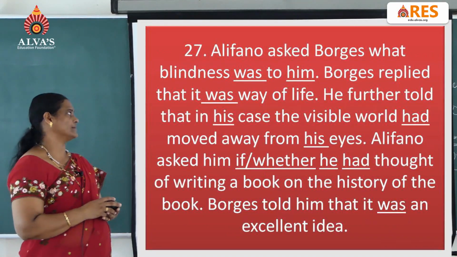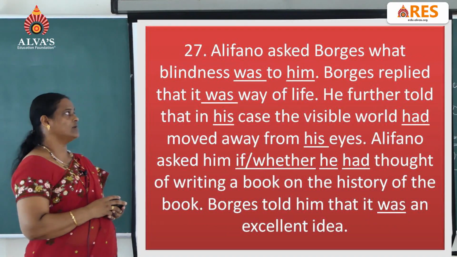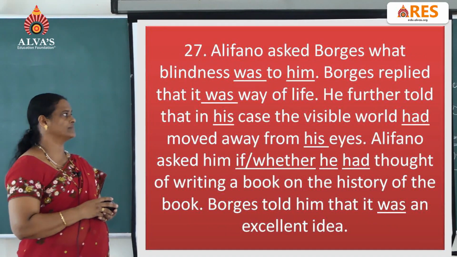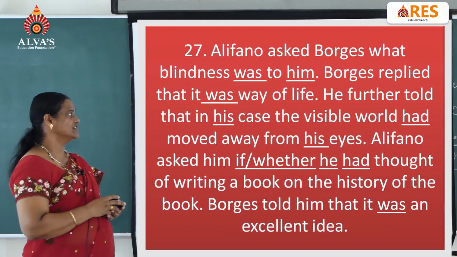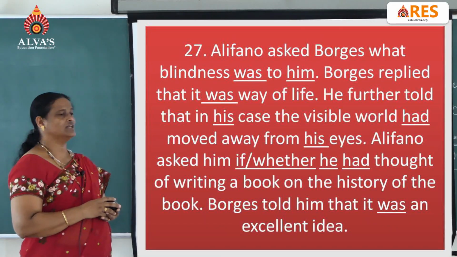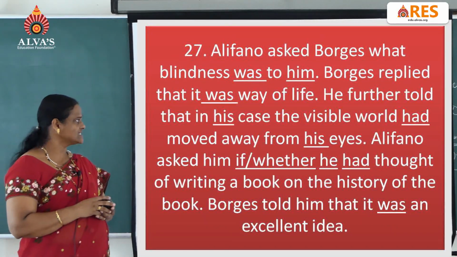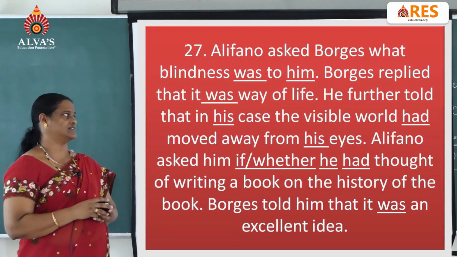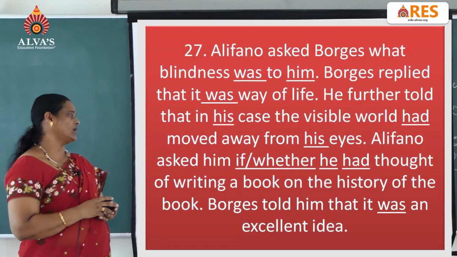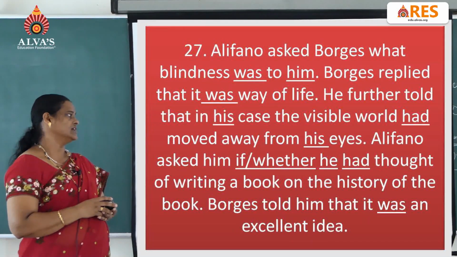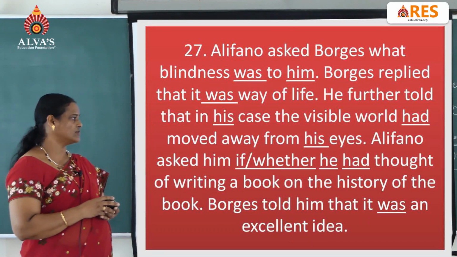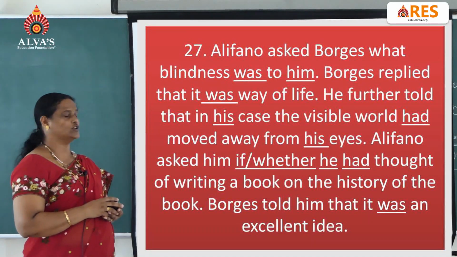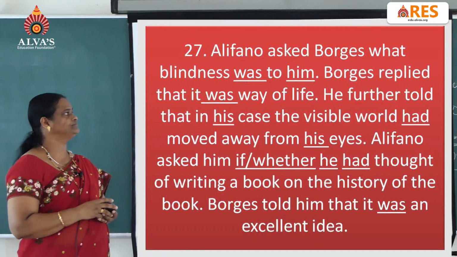Now you see the answer. Alifano asked Bogus what blindness was to him. Bogus replied that it was a way of life. He further told that in his case, the visible world had moved away from his eyes. Alifano asked him if or whether he had thought of writing a book on the history of the book. Bogus told him that it was an excellent idea.